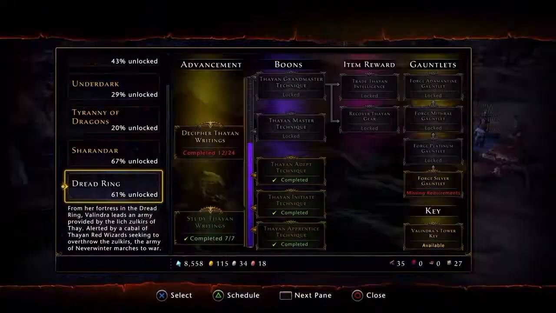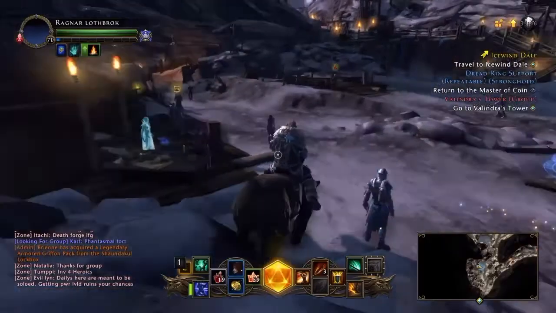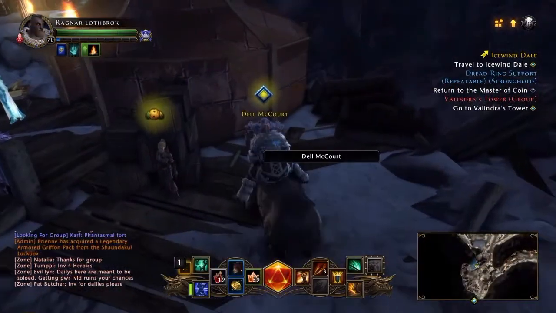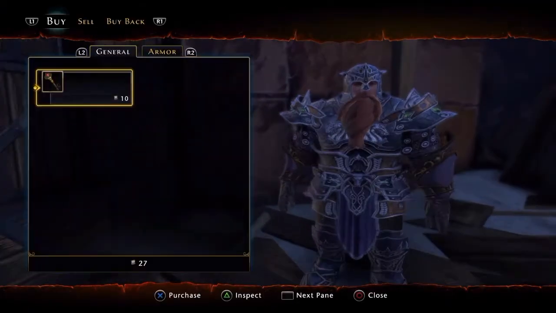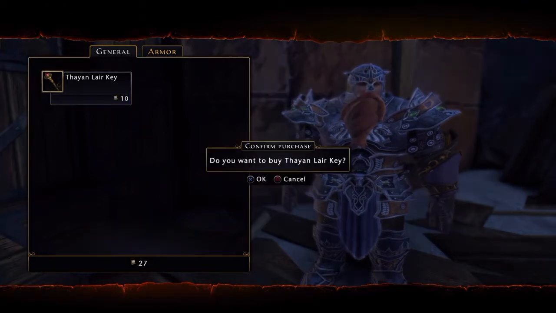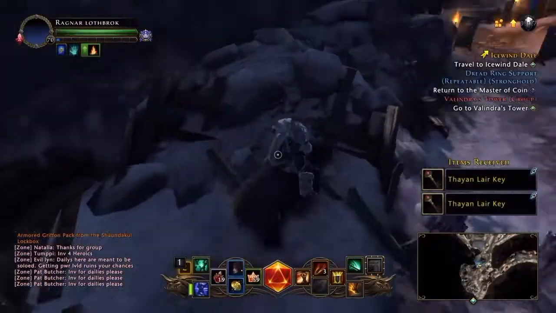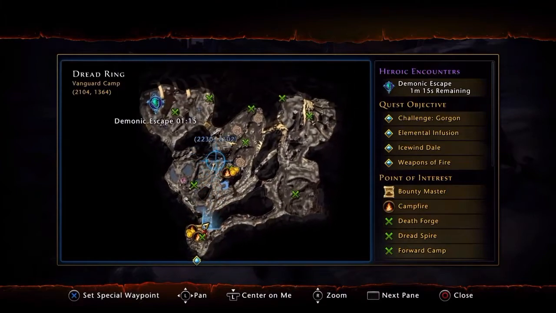So for today, I can't level up my campaign any longer, so what you want to do is come to this guy right here, Delmacorp. You want to view his wares. As you can see, there's tie-in lair keys that you can buy for 10 scrolls each. So I will purchase 2 of these keys to show you what the other 2 dungeons are like and what you can pull from them.